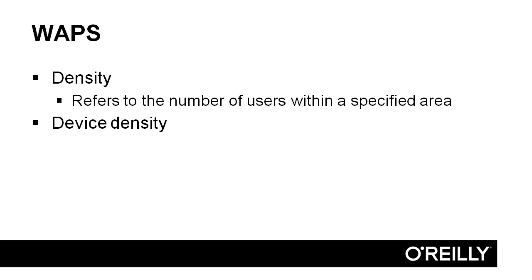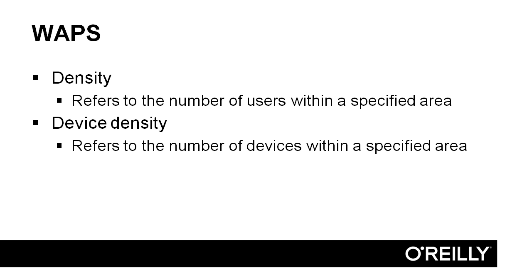Now, device density really does speak to the number of devices within a specified area. Go back to the restaurant. Only 40 people can come in. Most of the people are coming in for our blue plate special, right? Meat and 2 vegetables. They're not there to get on the internet, and probably a certain demographic there doesn't use the internet that much, okay? So we want to be really concerned here with, number one, the number of users in that area, and then the number of devices that will be in that area when we're trying to lay out the number of WAPs and the location.